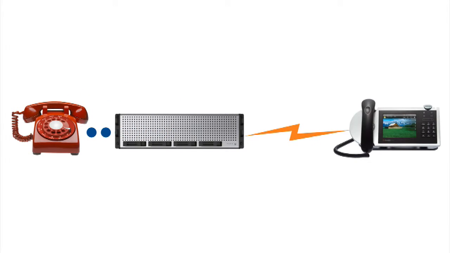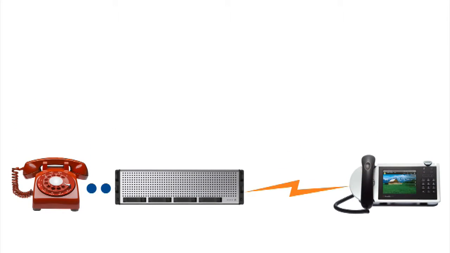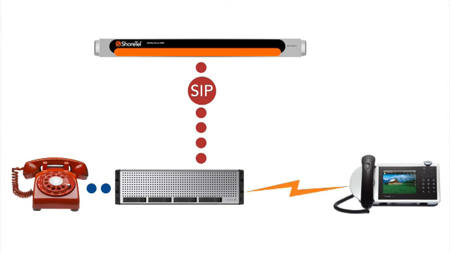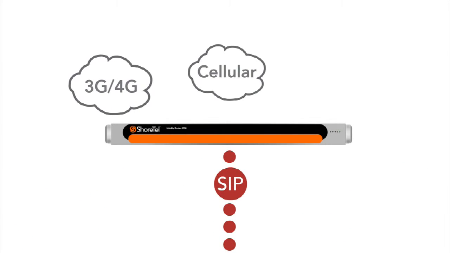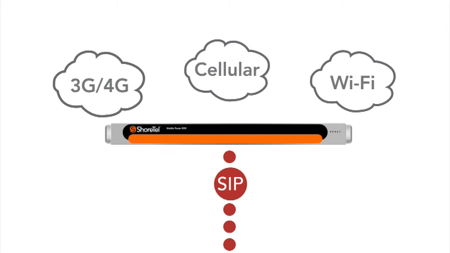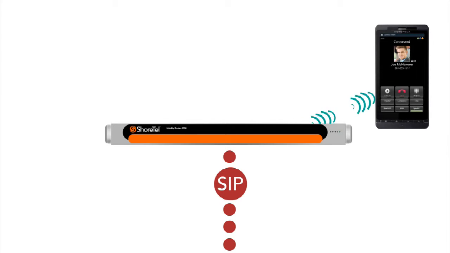Finally, let's also look at receiving calls. In this example, Joe dials my business number. The PBX receives the call and rings my desk phone as you would expect. But with Mobility, in addition to just ringing my desk phone, the PBX also sends a SIP call setup message to the Mobility Router. The Mobility Router then checks on which network the mobile user is located based on the SIP registration of the mobile device. It then determines which network to route the call over based on network availability, quality, and cost optimization. The user receives the call and sees Joe's caller ID.